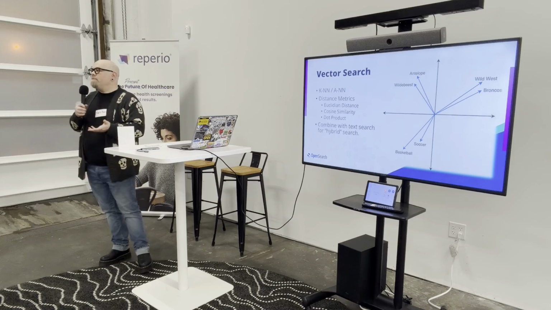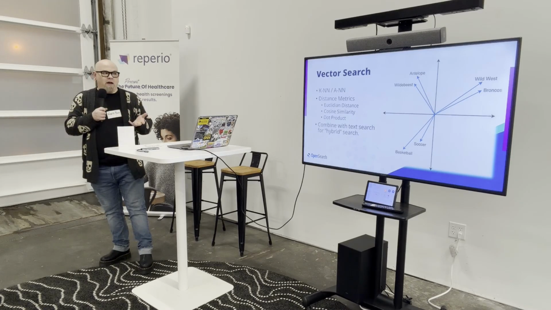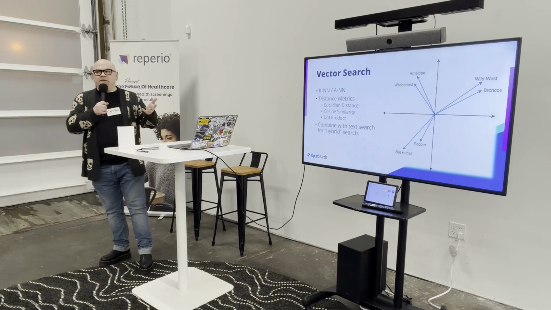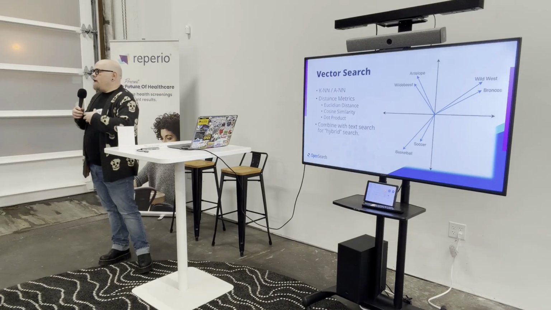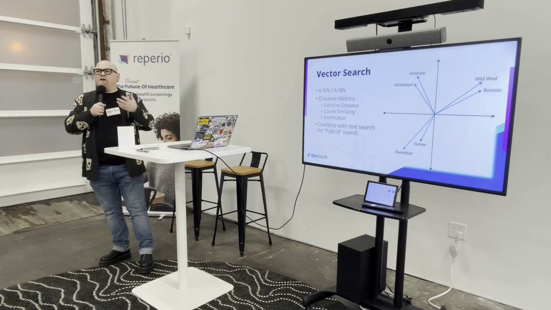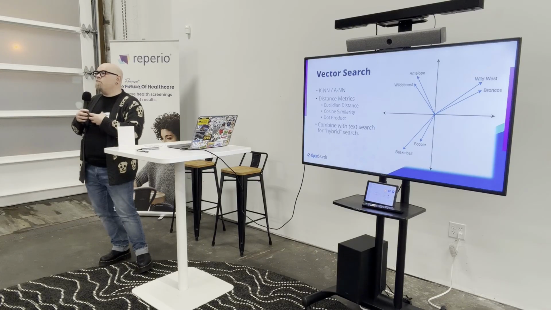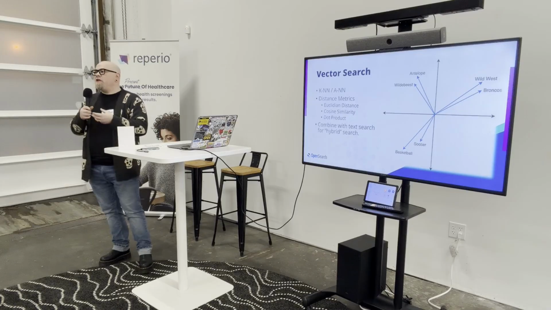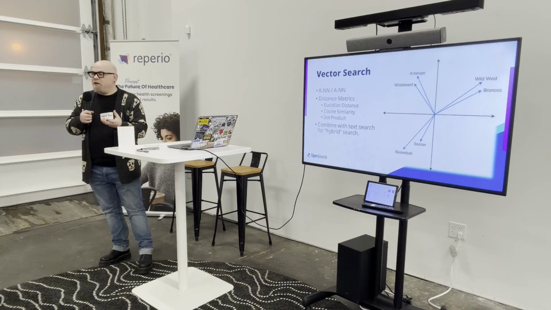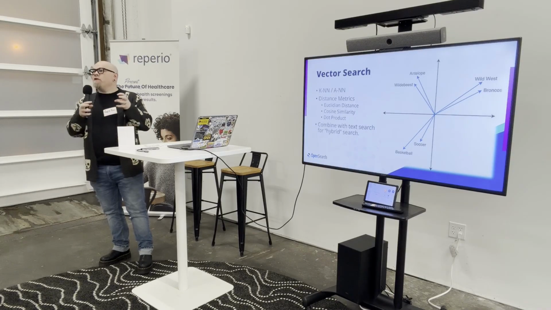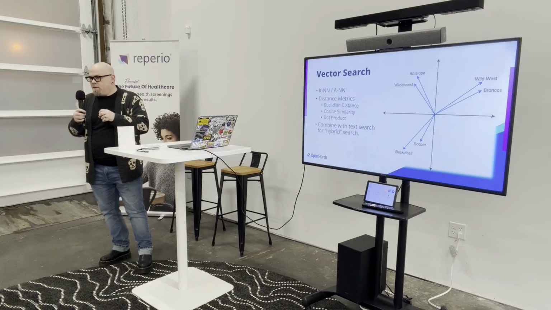If we have a query from a user that says, let's look for badminton, a neural search or a vector search is going to take that query, badminton, and then run that through the same language model. So we'll end up with badminton being represented by coordinates in geographic space.